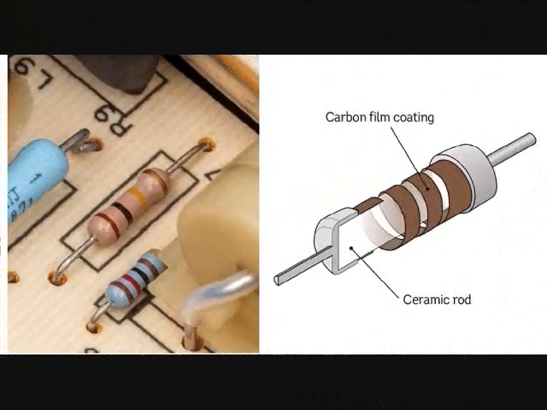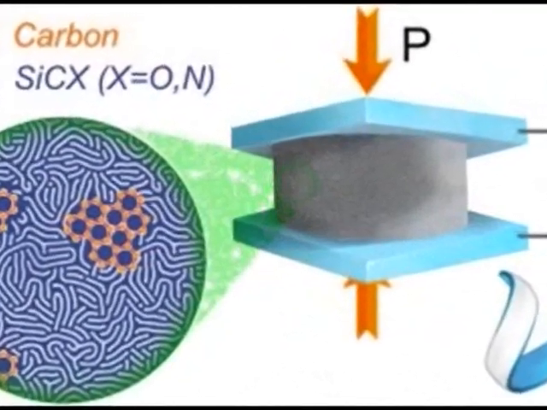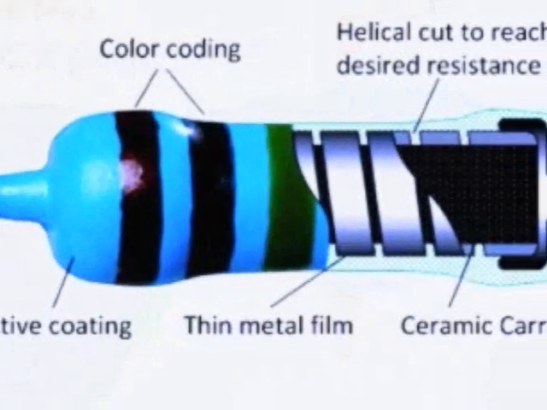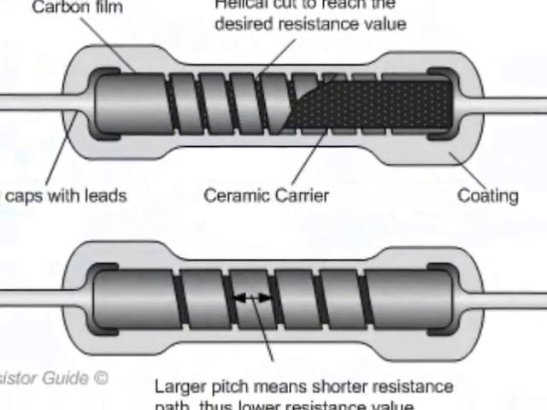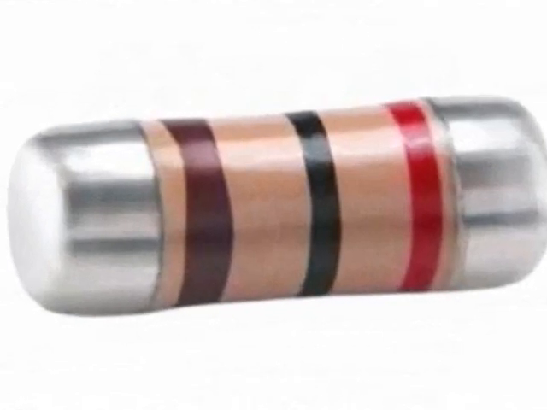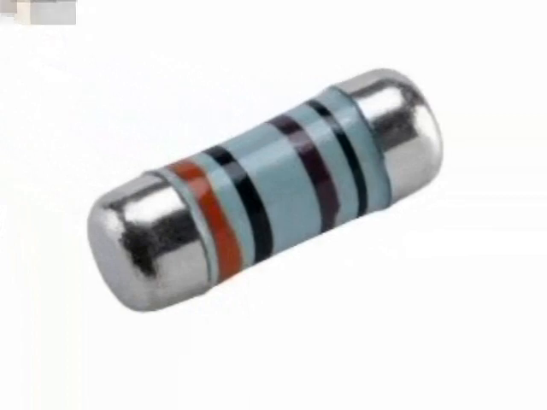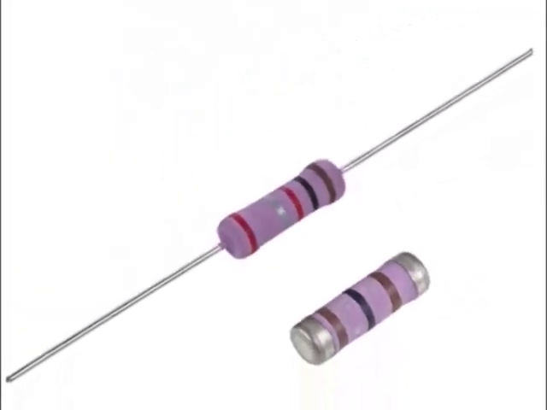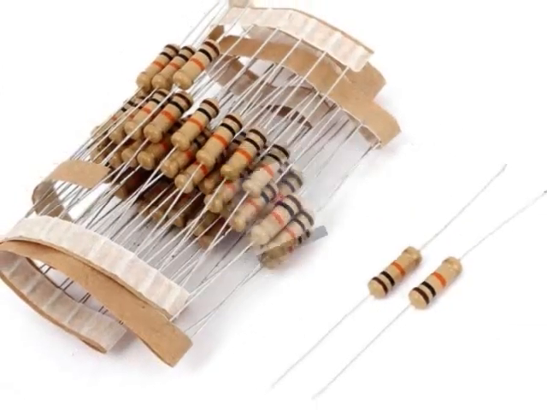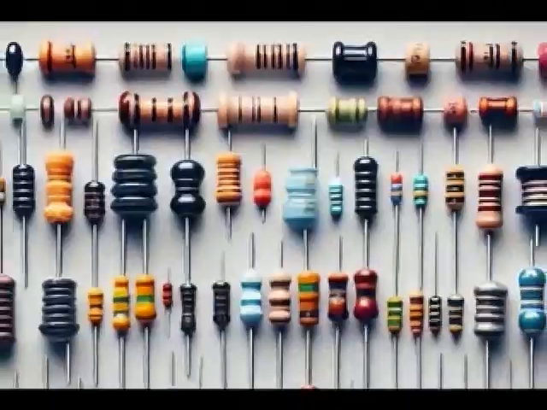The ratio of carbon to ceramic, conductor to insulator, indicates the amount of resistance. The higher the carbon content, the lower the resistance. Finally, this mixture is formed into a cylinder. The two ends of the resistor are connected to two cap-shaped conductive pieces with a base, which form the base of the piece. With these bases, the part can be soldered on the board. Finally, it covers the insulation and resistance coating, and then color codes are inserted on it.